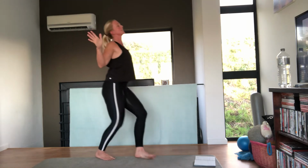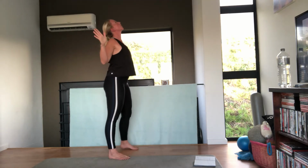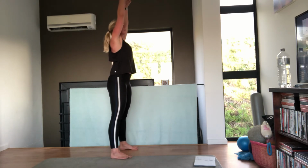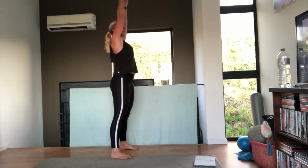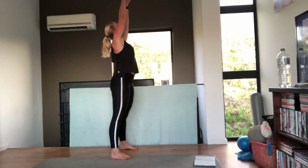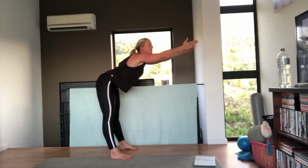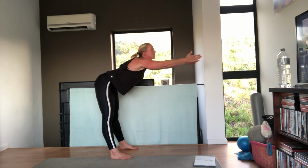Really open up the chest. Squeeze. Lift that chest up. Arms up to the ceiling. Reaching up. Good. Reach those arms up to the ceiling. And stretching forward. Stick your bottom out. Nice straight back. So you're getting a nice stretch here from your hamstrings.